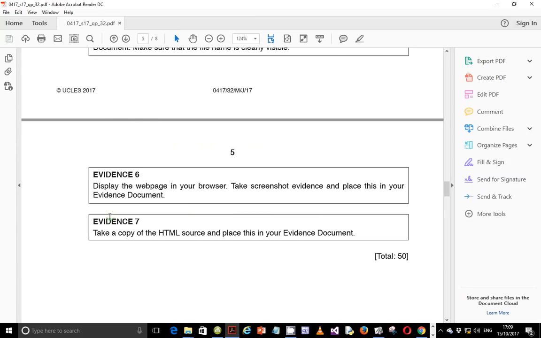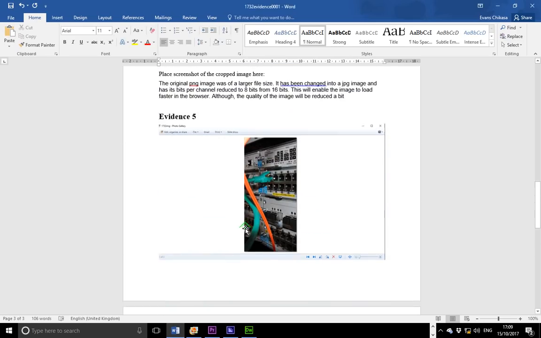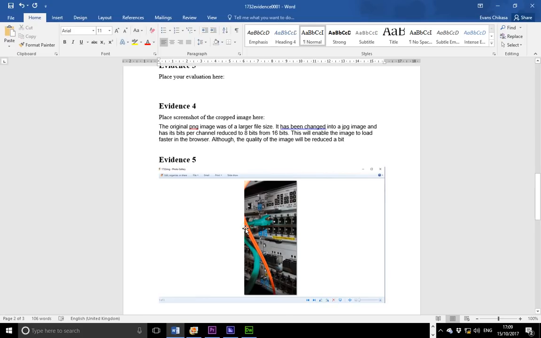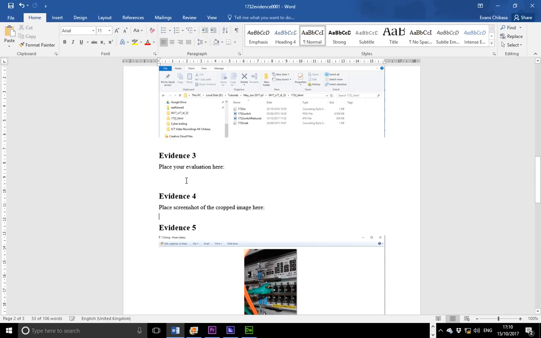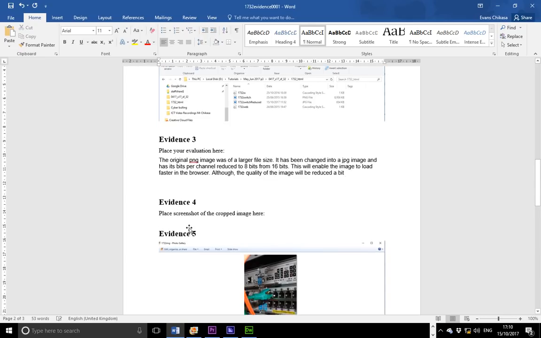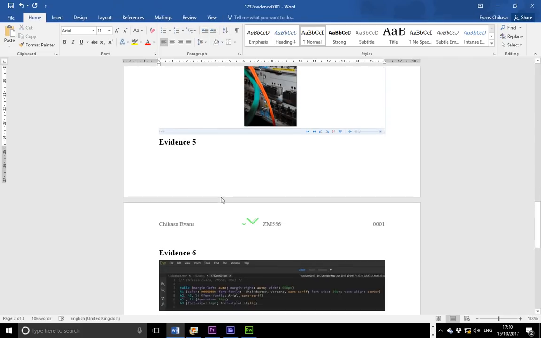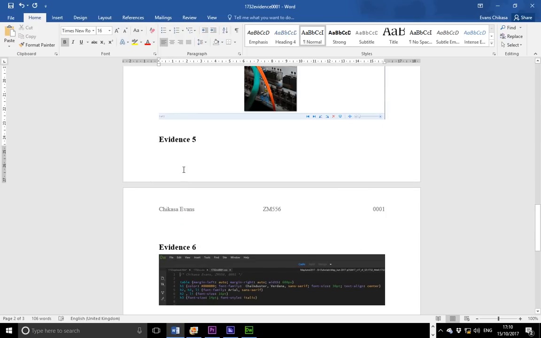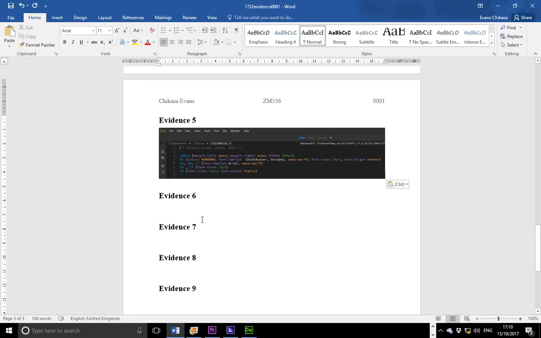Is evidence 5. Rather, this was supposed to be put in evidence 5. Why did I paste it in evidence 6? Come back here. It's supposed to be in evidence 5. I don't know which evidence I've missed. I kept on missing everything. So is this one supposed to be here? Cut it, paste it there. I'm just wondering, why am I missing everything? Cut this one and paste it here. Okay, and lastly, I hope you were not seeing that. Cut this one and paste it here. Yeah, so it's supposed to be evidence 5.